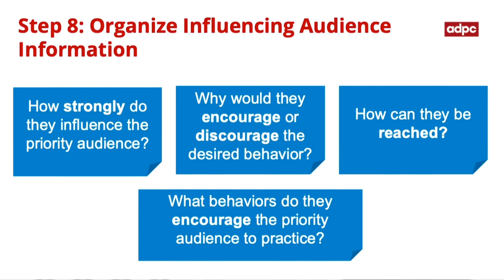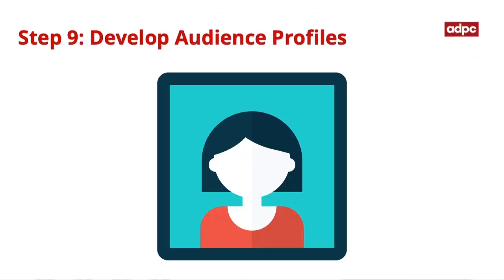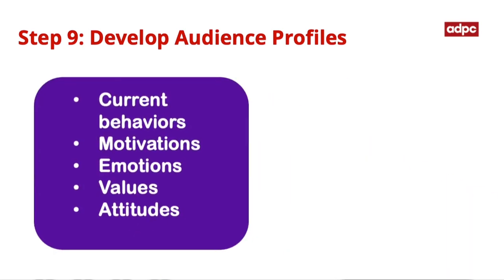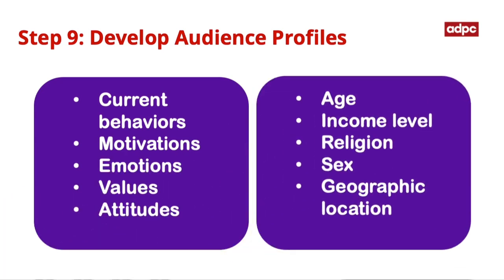of your priority audience. We have now reached the last step of audience analysis: develop audience profiles. An audience profile is a paragraph that contains detailed information on your audience's current behaviors, motivations, emotions, values, and attitudes. It also contains information on age, income level, religion, sex, and geographic location. It should also highlight the audience's barriers to adopting the desired behaviors.